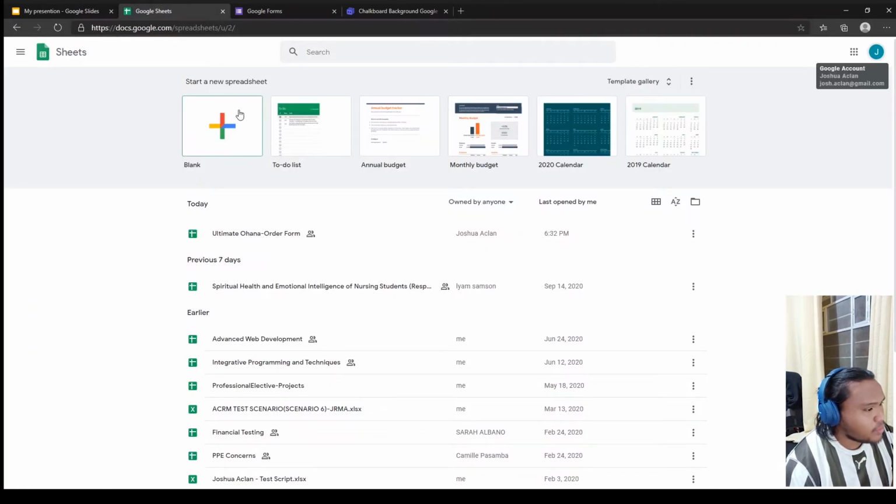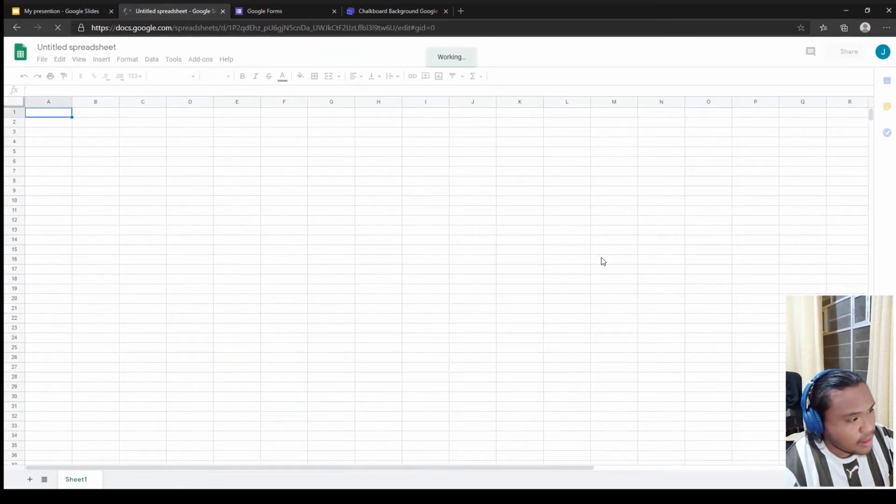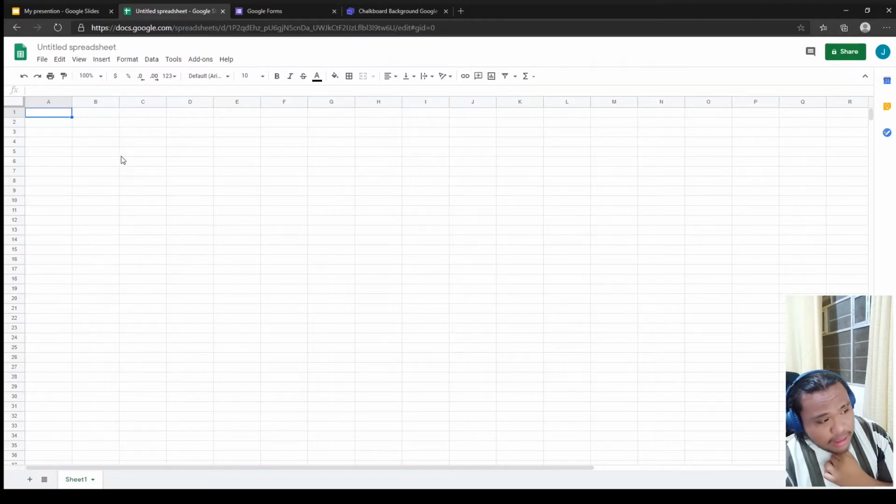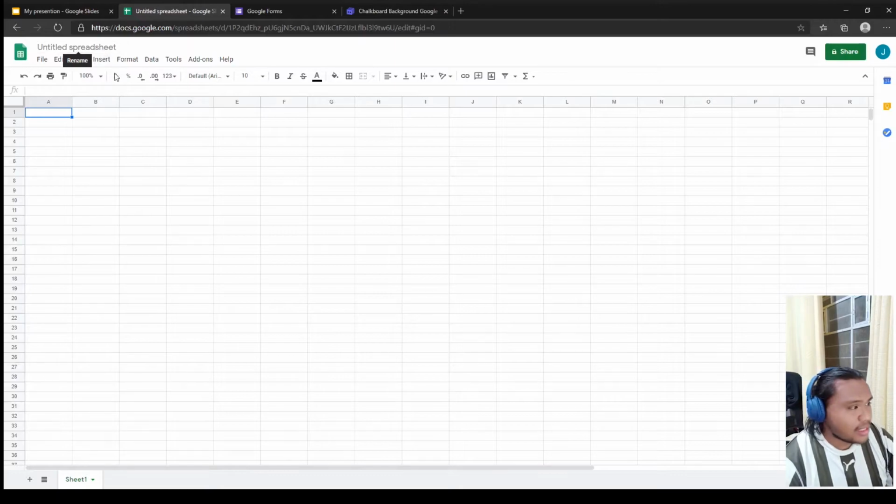Okay, let's move to Google Sheets. Google Sheets is pretty nice. It's pretty useful, and I want you guys to learn it because you're really going to use it for collecting data, especially with your research, with your thesis. It's pretty much a skill that you must have as a dentist, or actually as a student as well, because you're going to use it throughout your life.